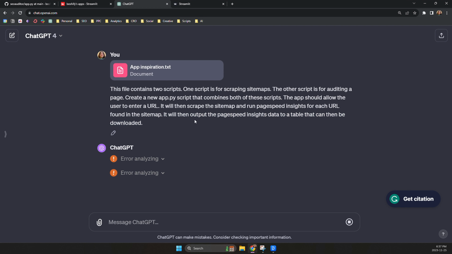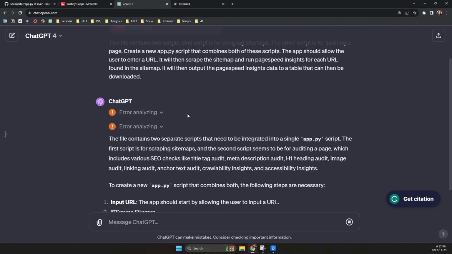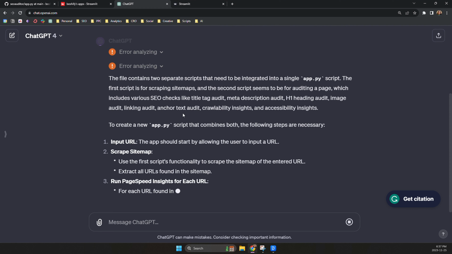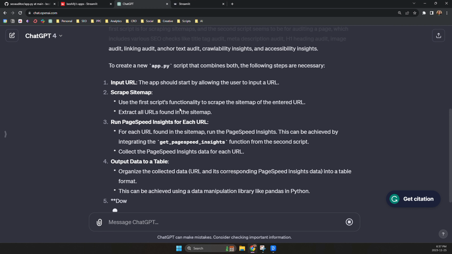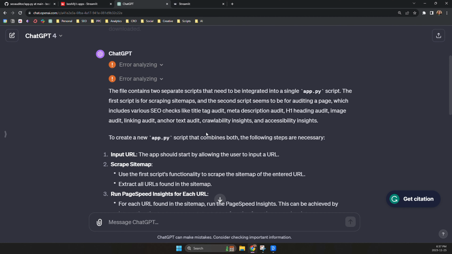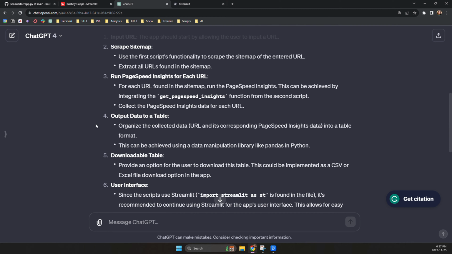So that's a good first step, although I highly doubt that ChatGPT will be able to create this on the first try. It's going to take a little bit of troubleshooting. As you can see, it's already giving me feedback, so then I'm just going to go back and forth with it a little bit. All right, so for its first response, it's basically telling me what the game plan is.